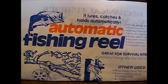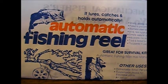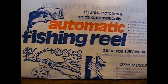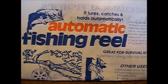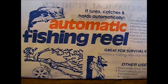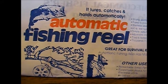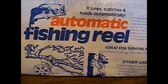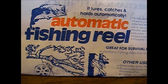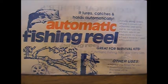Before you ever try anything like this, I just want to warn you guys to make sure you check your local laws, state laws. Make sure they don't have any regulations on these things before you set them. You can get in a lot of trouble. I know, for instance, when we set them, we have to put our license number and our contact information on there, especially if you're going to walk away from it. So, just know your laws.